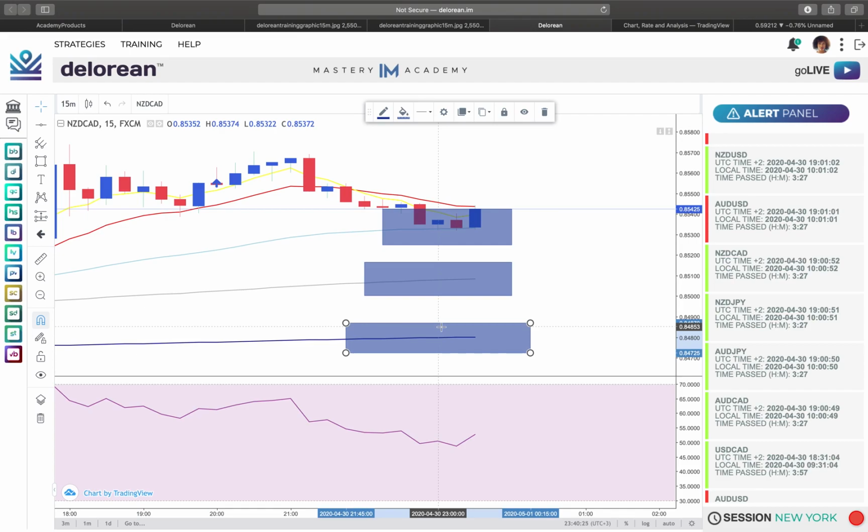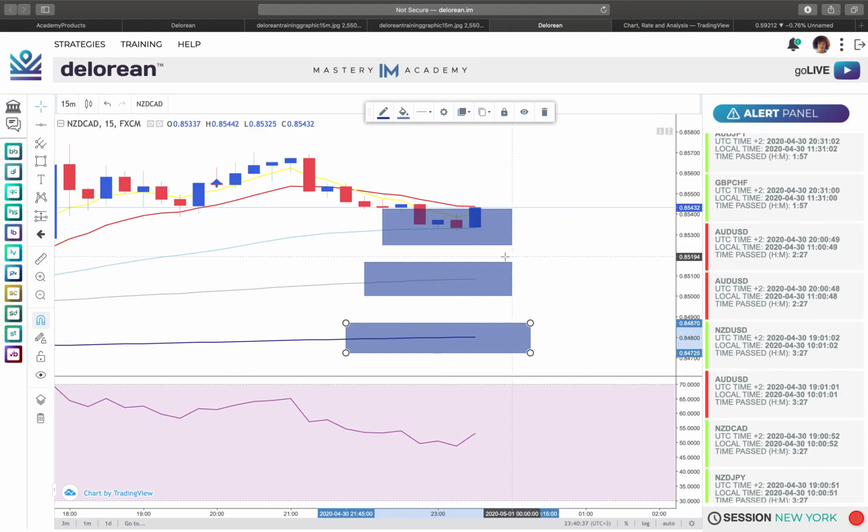You guys sit around and you wait for a blue arrow right now on New Zealand CAD. You put it on your watch list. And a lot of you guys are waiting for this feed to tell you what to do, when in reality, you need to be searching the market prior, scanning the market prior, in order to find out whether you are going to actually execute a position or not.